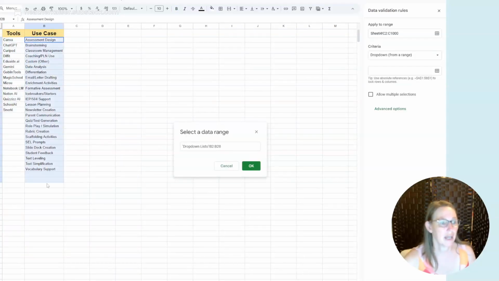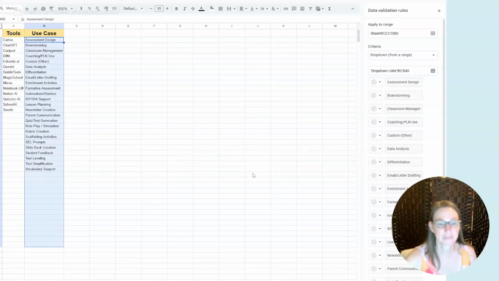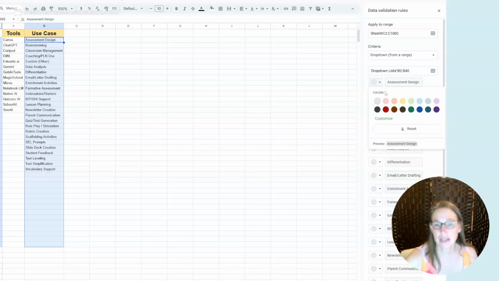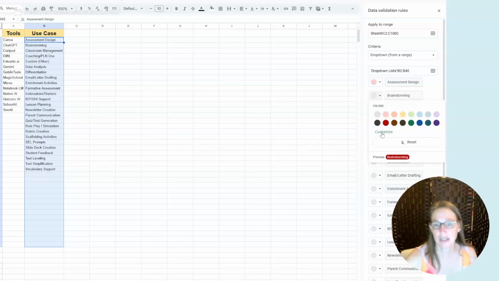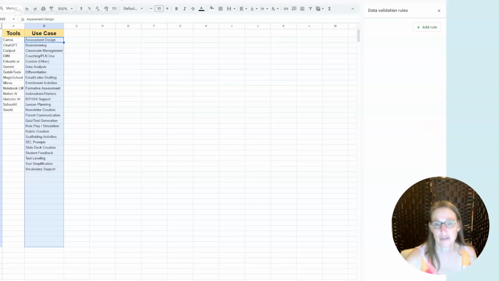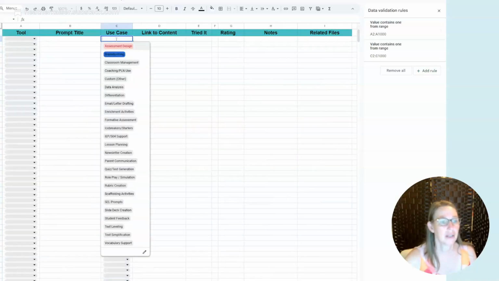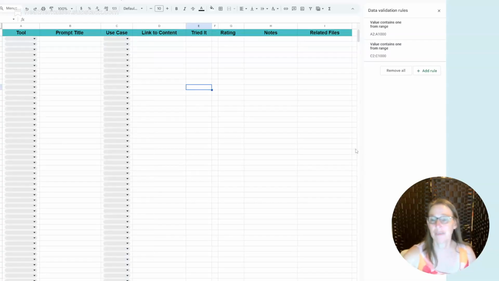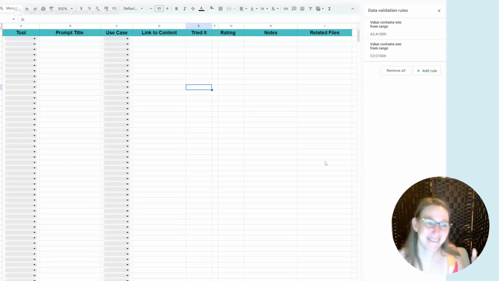And I'm going to select again down to 40 in case I ever add on to that. And once again, I can change my color scheme. I can even get custom colors if I want to. So just go through those steps and add those rules. And you will again see that populate super quickly. So pause while you do that. I'm going to keep going though, so come on back when you're ready.